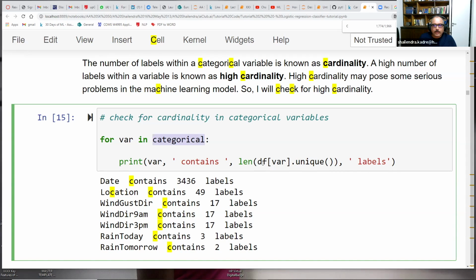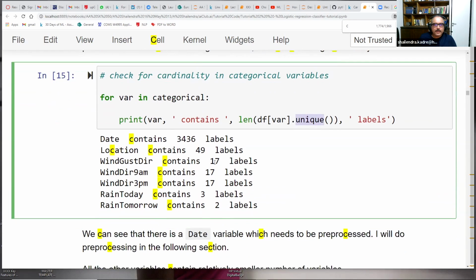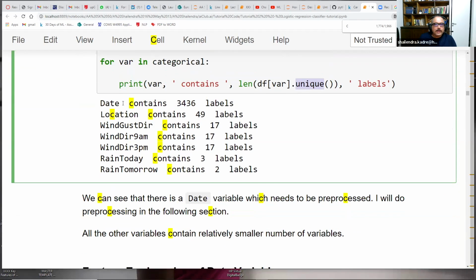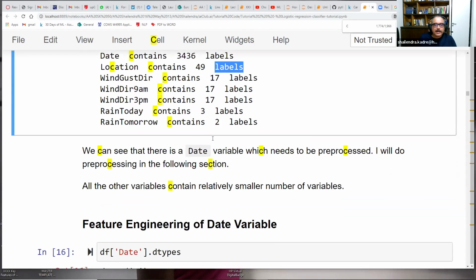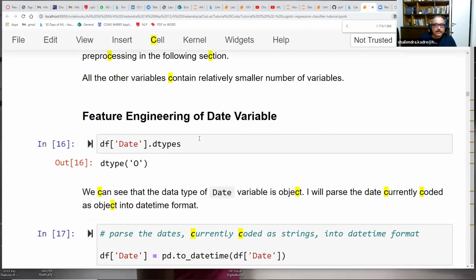For every column, it lists the unique values. So date contains 3,436 unique date values, and location contains 49 labels, meaning we have data for 49 locations. Again, it is exploratory data analysis.